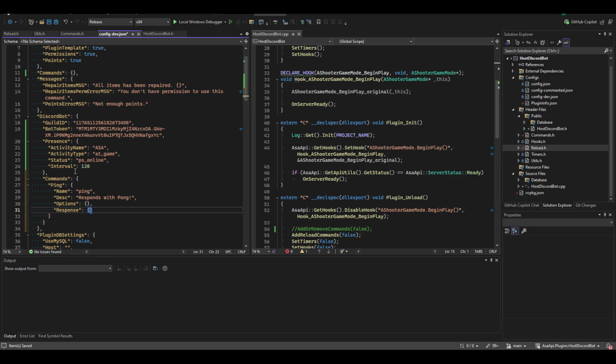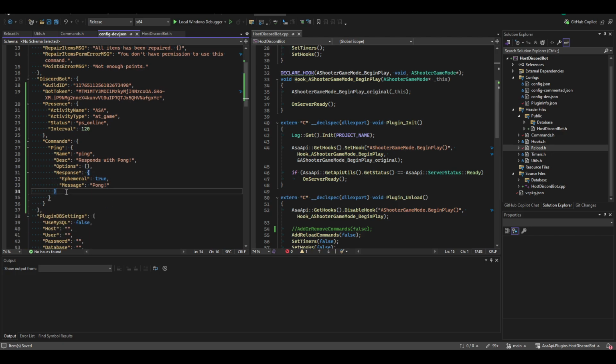Okay, and this is up to you to extend, if you have something like, for response, ephemeral. Am I correct? True. And then message. This is the response message when you trigger the command. Ephemeral means you only receive it, but not everyone.